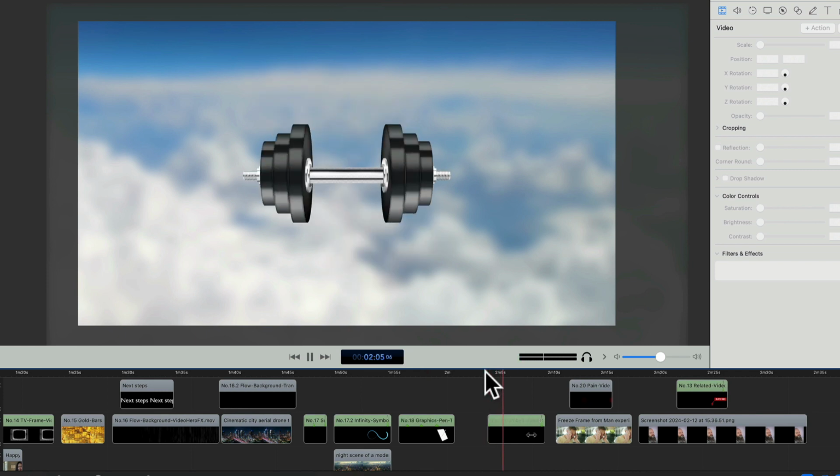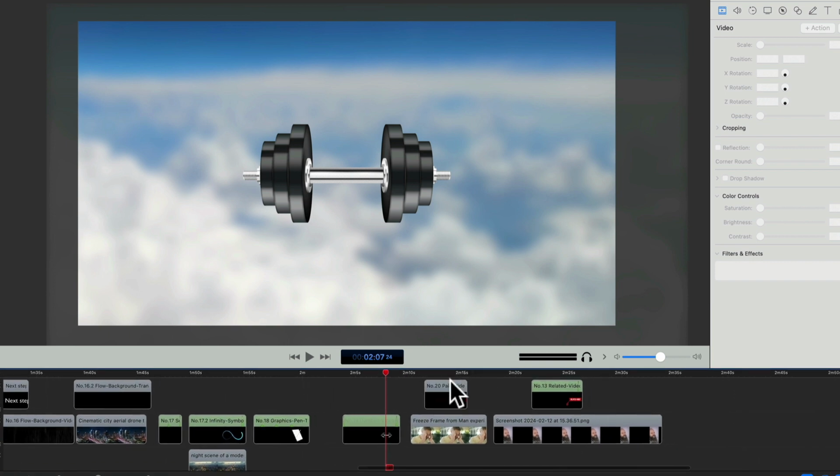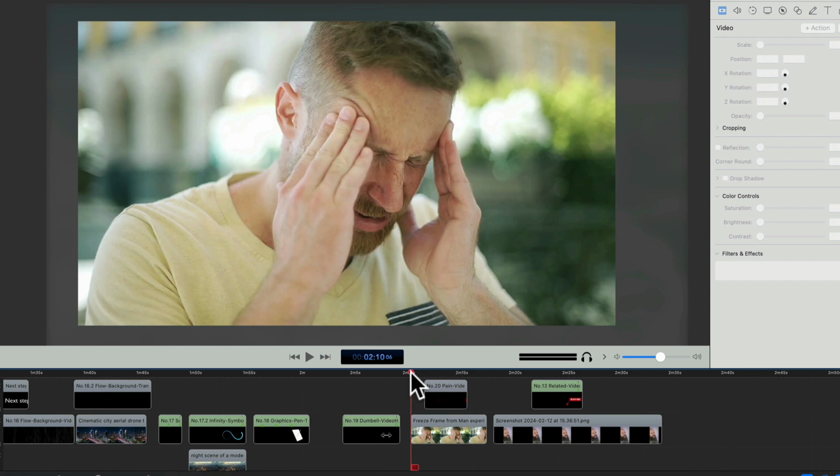Next up, we have a dumbbell if you're in the health or wellness niche. And a reminder, there is a new category inside called health and diet, where I've moved in relevant items into that separate category. Next up, speaking of which, we have pain. So I've just layered this over an image here. It's like a throbbing pain, but don't forget, it doesn't have to be just the health niche. You could be talking about pain in business or financial pain, you name it.